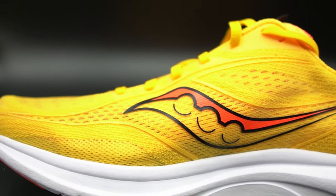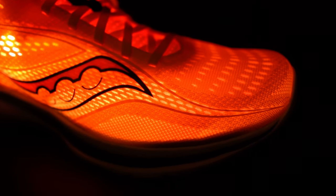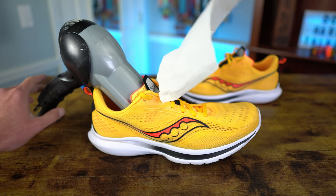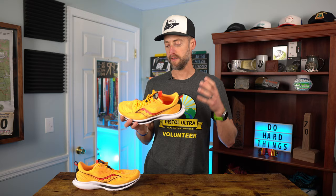Let's talk about the upper. The upper on the Kinvara 13 is a completely redesigned single layer mesh, and boy is it breathable. This shoe is very, very breathable. On some runs on cooler days with single layer thin socks, my toes were a little cool at the start. So it does allow a lot of airflow — I think this is going to be fantastic in hot environments in the summertime. The tissue test shows that when I put the hairdryer on low, the tissue came up quite a bit, and on high it went straight up. If your feet sweat and you need airflow, this is definitely going to be a shoe for you.